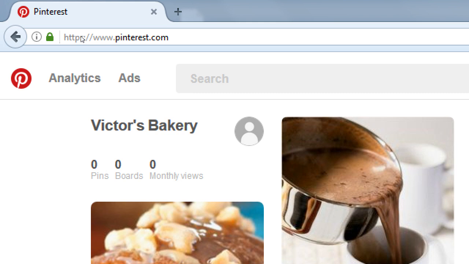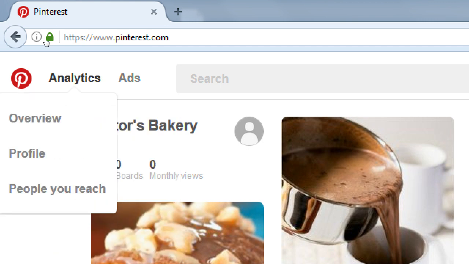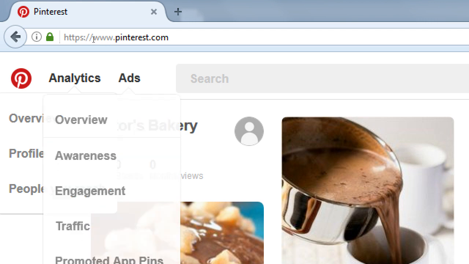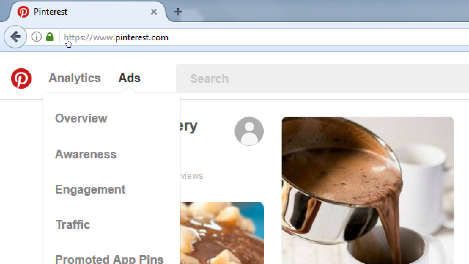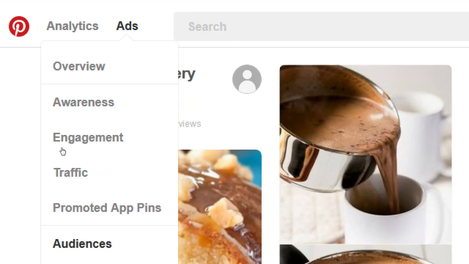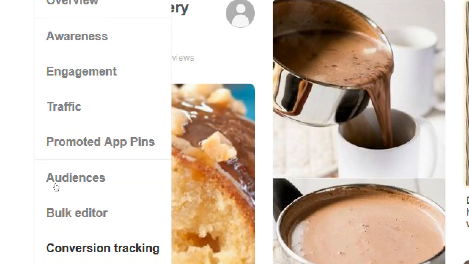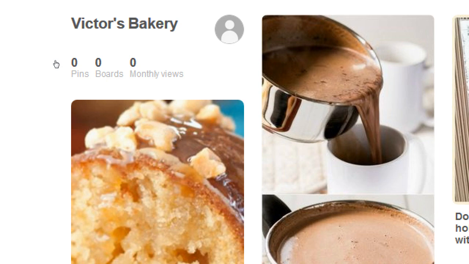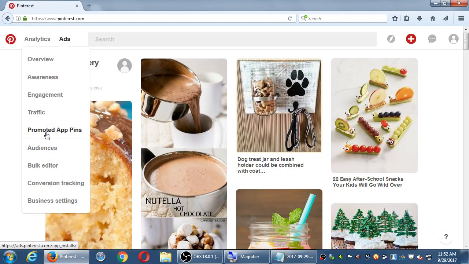Why would a person want to advertise their breakfast that they had? So a business would want to advertise their products, and a business would want to see the analytics, the results, the stats, the insights. So Pinterest also has ads, you know, boosting a pin, creating a campaign to target the right people. So you can look at that on your own, but everything we talked about on Facebook applies here too. Slightly different names, perhaps. We've got audiences. Here they say promoted app pins instead of boosting a pin.